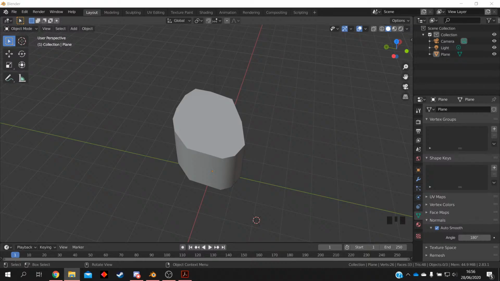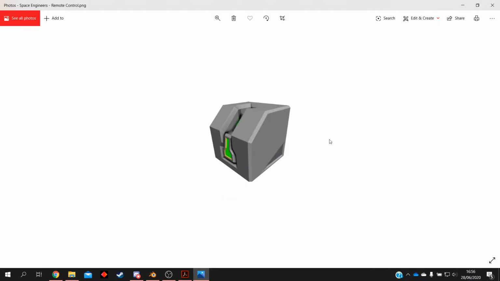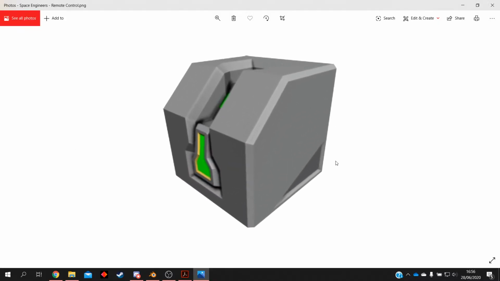Okay. So we'll be making this thing. It's the remote control block from Space Engineers, from the old version of the game. It's fairly basic, just a cube, right? You should kind of know already how to approach this, because you've seen it in Max. But now you can apply that knowledge in Blender, if you want to.